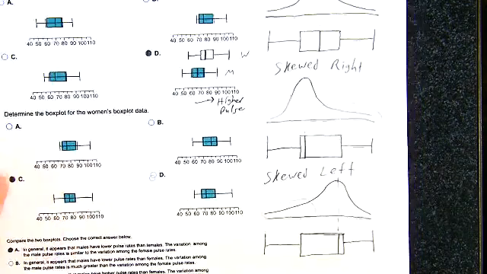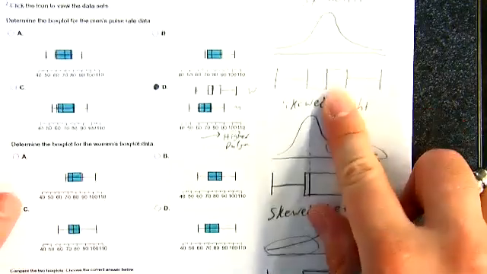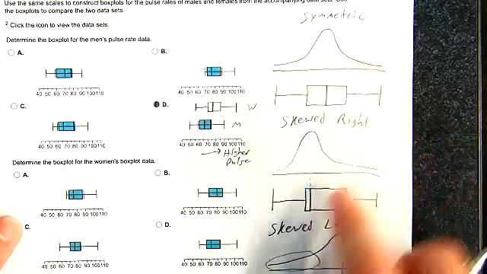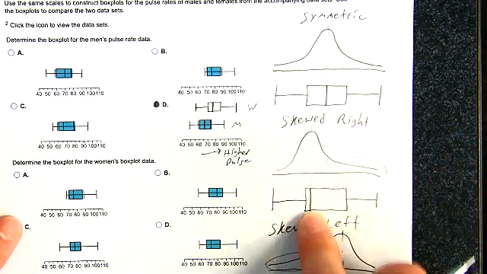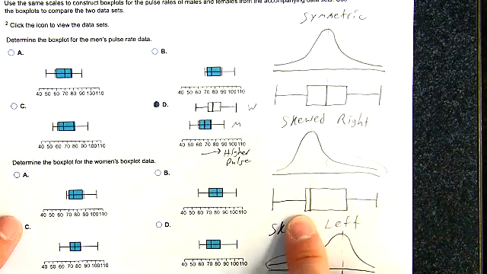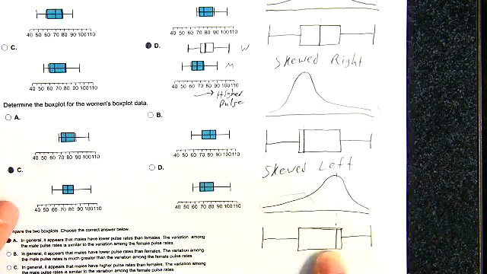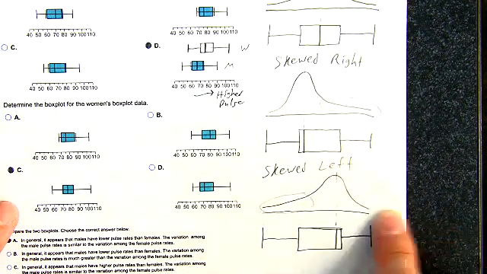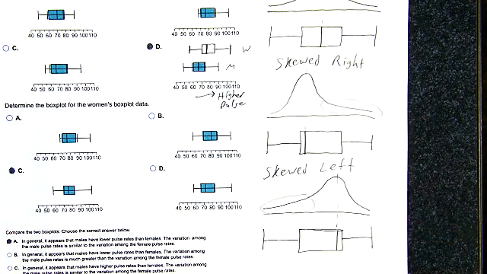So in the box plot, if this bar is in the middle, you have a symmetric bell curve. If this bar is way over to the left, you have a skewed right bell curve. So notice that's counterintuitive. And then if the middle bar is way over to the right, you have a skewed left normal curve. So again, that makes box plots extremely useful because not only do you get the 5 numbers you care about, but you also can figure out the skewness of your normal curve just by looking at that middle bar.